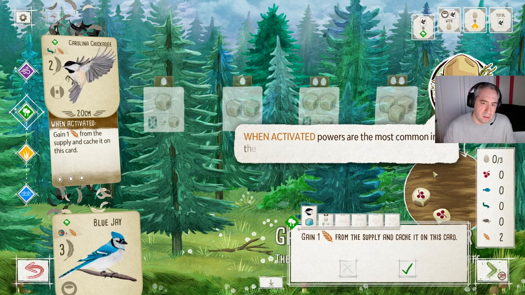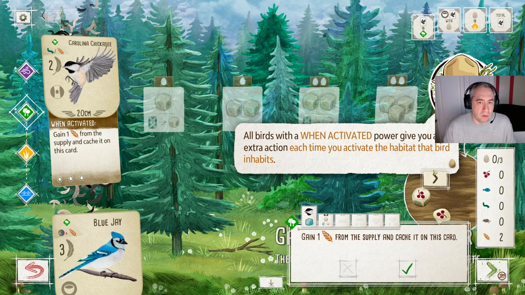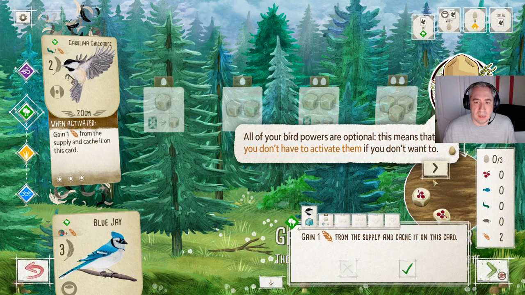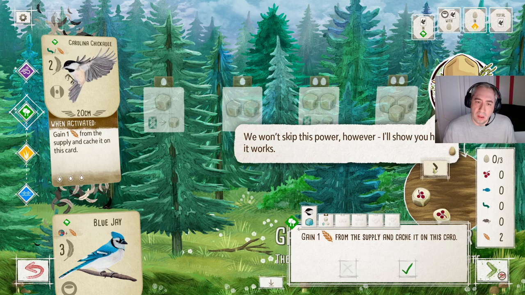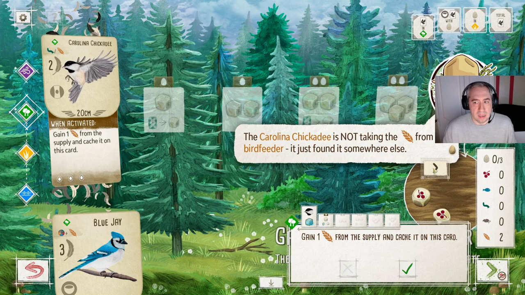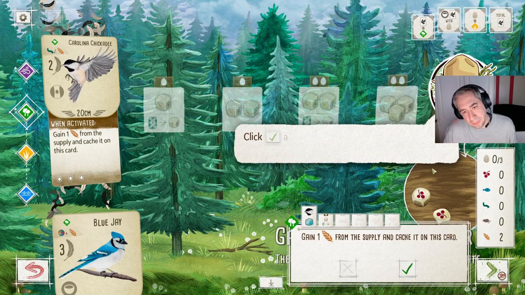When activated powers are the most common in the game. All birds with a when activated power give you an extra action each time you activate the habitat that bird inhabits. All of your bird powers are optional. This means that you don't have to activate them if you don't want to. We won't skip this power, however, I'll show you how it works. Every time you gain food, Carolina Chickadee gains a seed. Chickadee is not taking the seed from the bird feeder, it just found it somewhere else. Aren't you resourceful, Chickadee? Click the tick and confirm using this power.